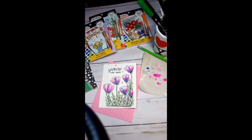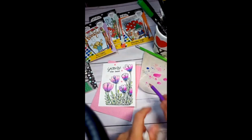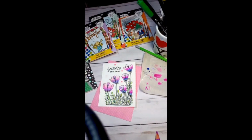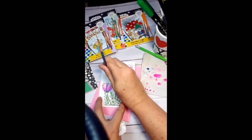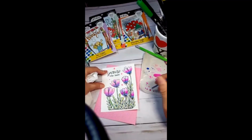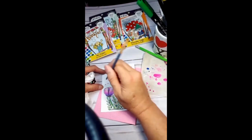All right. Okay, now what I'm going to do is take a paintbrush and just use the bottom tip of the paintbrush, and I'm going to dip it into some of the color, but I need a little more color. So I'm going to grab some of this purple and put it back on the craft mat. And now, hopefully I've got enough to where I can do what I want to do. Another thing is I do a lot of experimenting right with everyone else watching, and that's just because I'm kind of stubborn that way. And I'm just going to take the tip of my paintbrush and drop some color in, like faux paint splatters. Just go around and put them here and there.